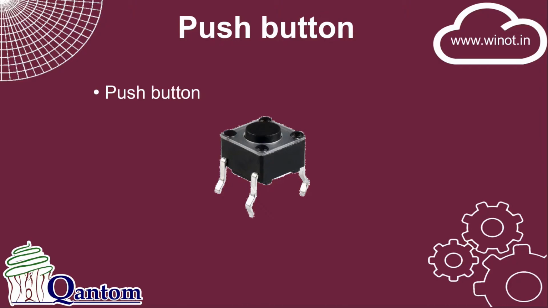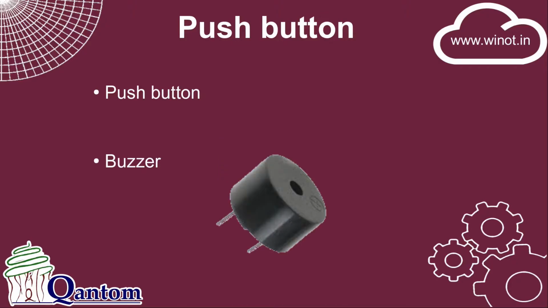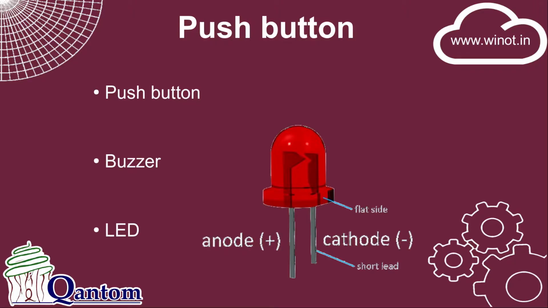A buzzer is a device that produces an audible beep when an electrical signal is passed through it. A buzzer has a positive pin and a negative pin. When you connect the pins, you should connect them with the proper polarity. An LED is a device that produces light when electricity is passed through it. LED stands for light emitting diode. An LED has a fixed polarity of anode and cathode. The anode has to be provided with a positive voltage while the cathode must be connected to negative or ground.